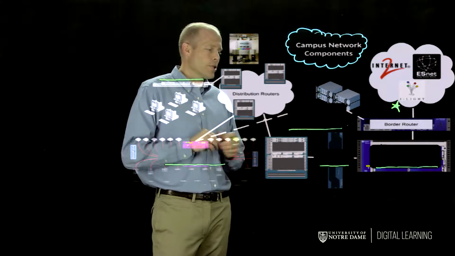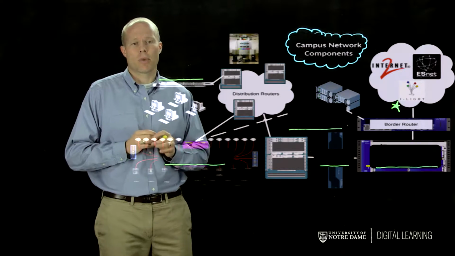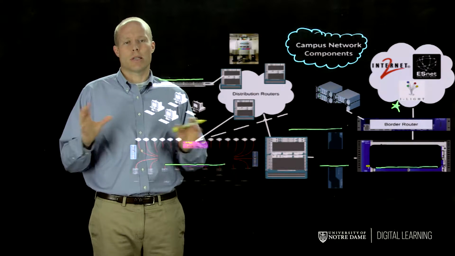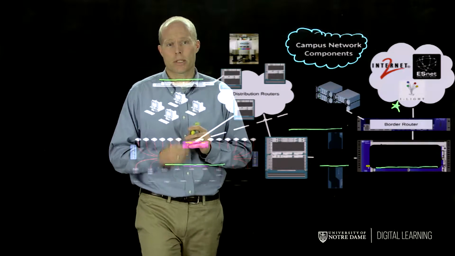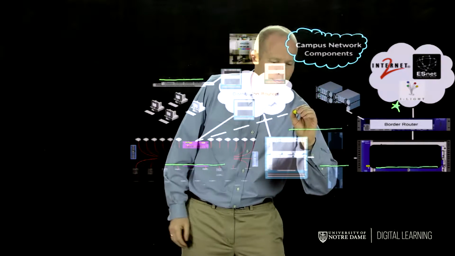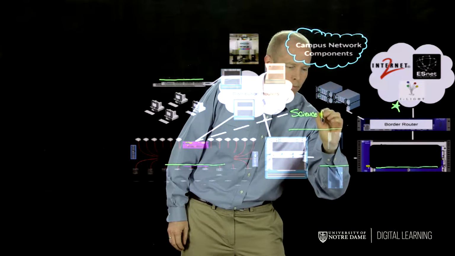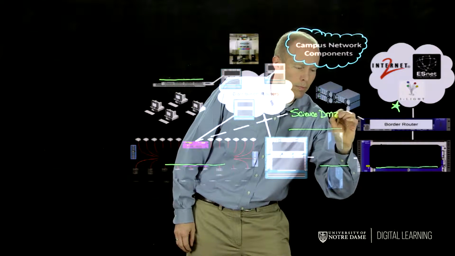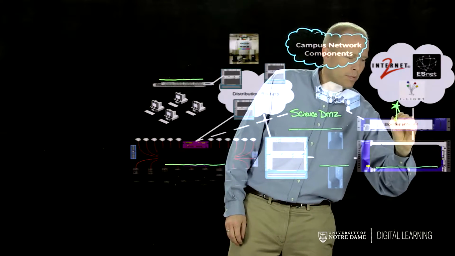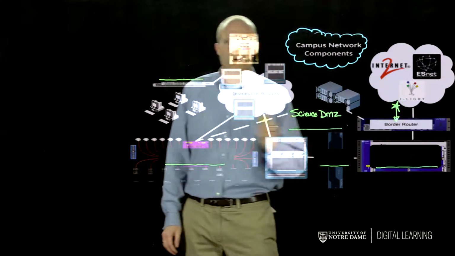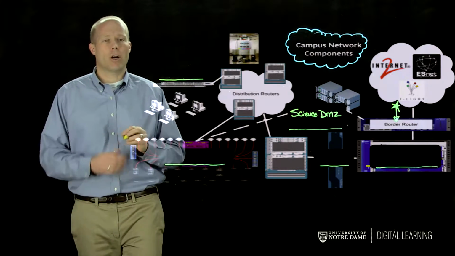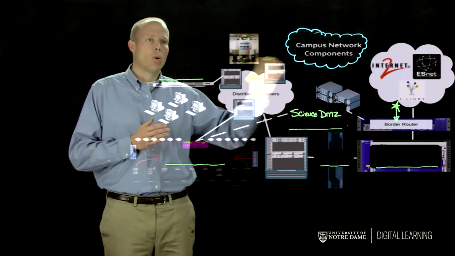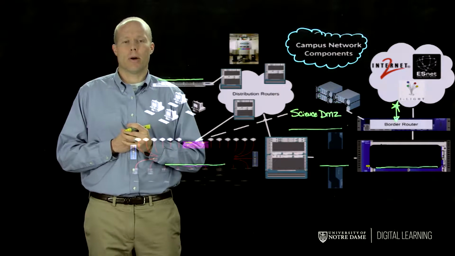So both of those have particular optimizations. Let's go ahead and label those so we can see, and then we'll talk about each one of those routes and those paths individually. So we'll start with the science DMZ. So our border router is going to tell the path of the traffic. Are we going to the science DMZ, or are we going through the campus firewall on the enterprise side?